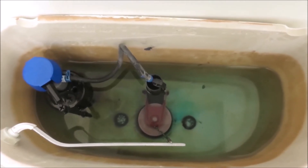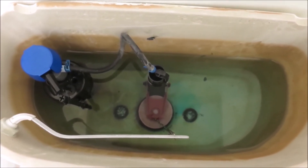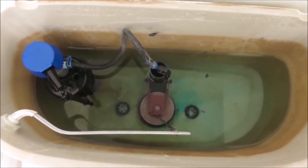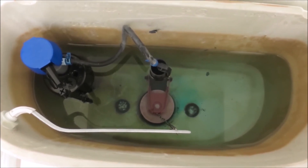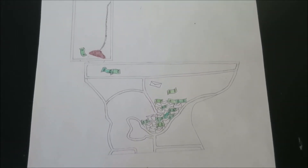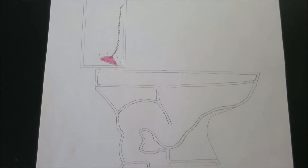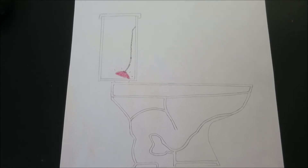If you detected a leak and you don't hear the toilet running, you should replace the old toilet flapper in the tank to eliminate the leak. Try to do this as soon as you can. While this type of toilet leak isn't as drastic as the first, any toilet leak leads to major water losses and expenses. Installing a new flapper will pay for itself in avoided water and wastewater costs in one to two months.